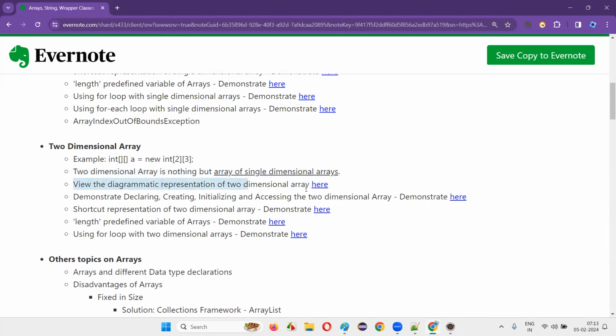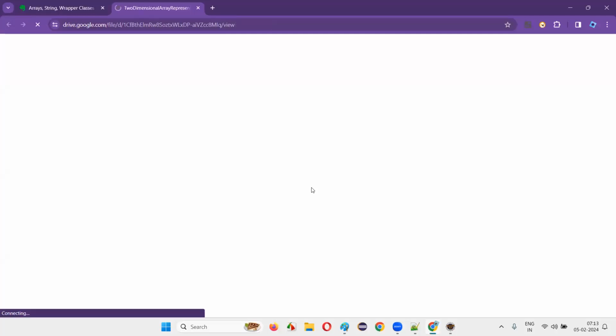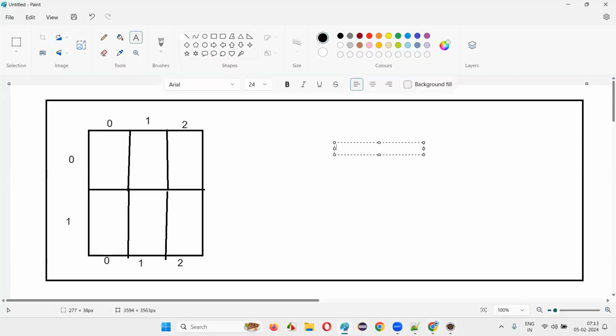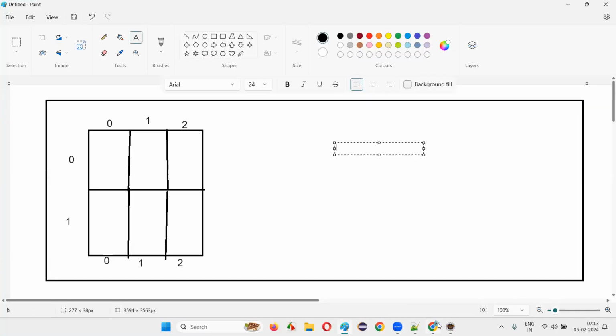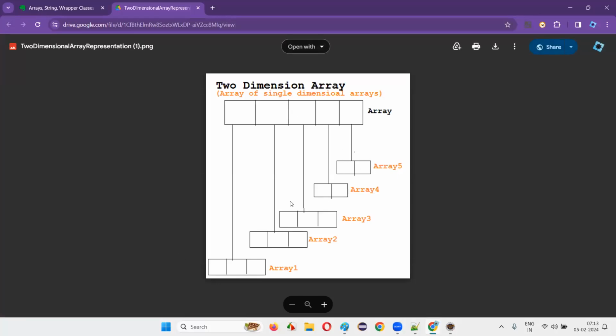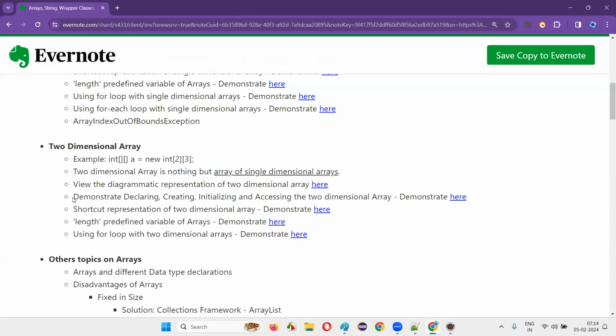The diagrammatic representation I have already done. I showed you here, right? This is a diagrammatic representation. So let's see what is here. A two-dimensional array is an array of single dimensional arrays. Each element of this array is again a single dimensional array. The first element is a single dimensional array. It's better to represent it like this than the one shown in the diagram. Conceptually this is the idea, but each element can be split into 3 parts. The first element of the array is a single dimensional array with 3 slots. The second element is again 3 slots like that. The same thing I demonstrated in a different way there.